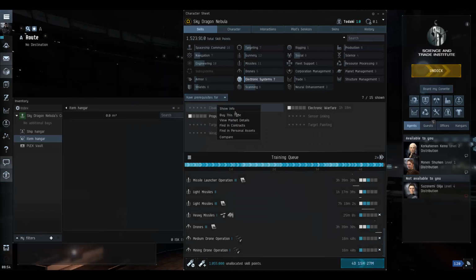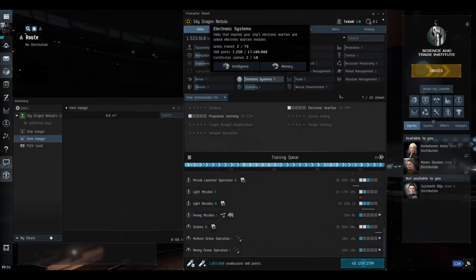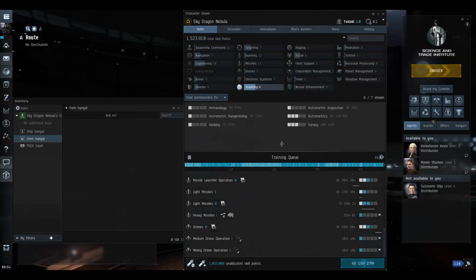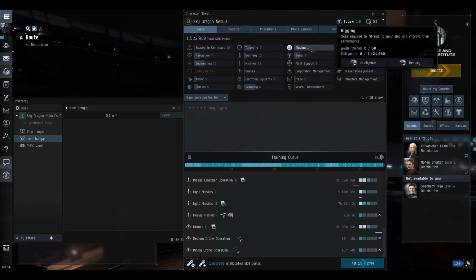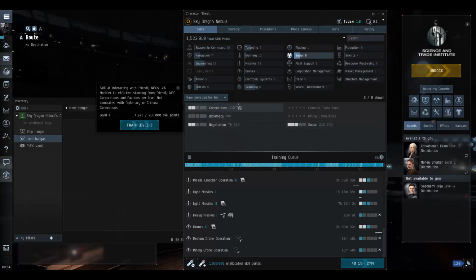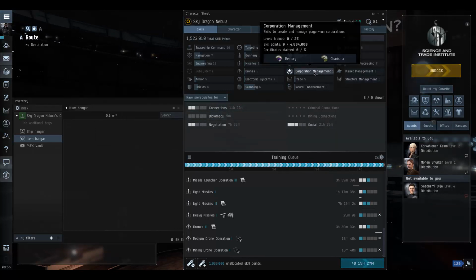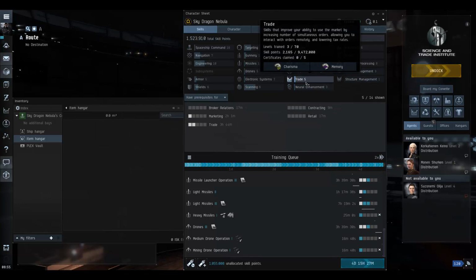So how much is this book? View market details. 5 million. So cloaking would be something you could get later at some point. And then scanning. So I don't think we really need anything for scanning as a core skill. Maybe rigging, jury rigging, social. So probably just social negotiation connections up to level 2 or 3. But then you could just train those anyways, because they're not too important.